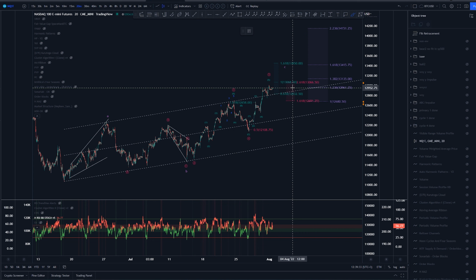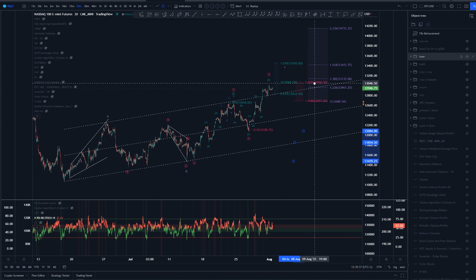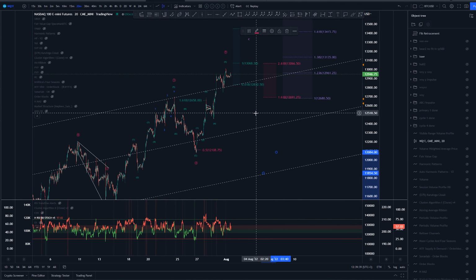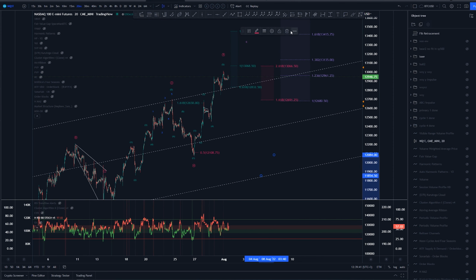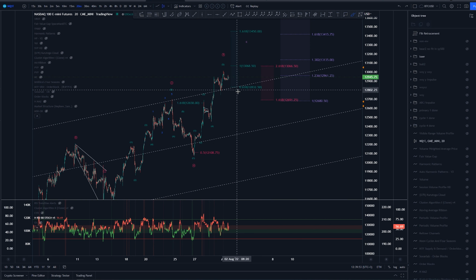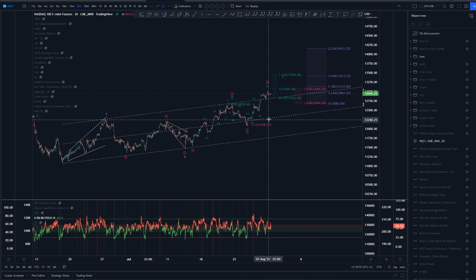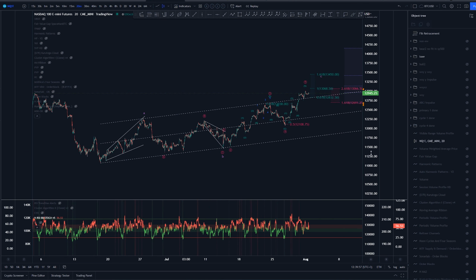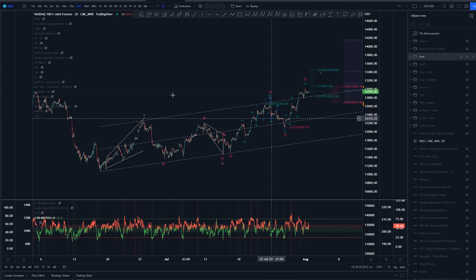And this would be a pretty okay look. If we are creating that diagonal here, we have some targets overall here stacking up very well around 13.6k, also 13.06k for Nasdaq, if we are looking at to create that diagonal here. But yeah, that's one scenario for sure.